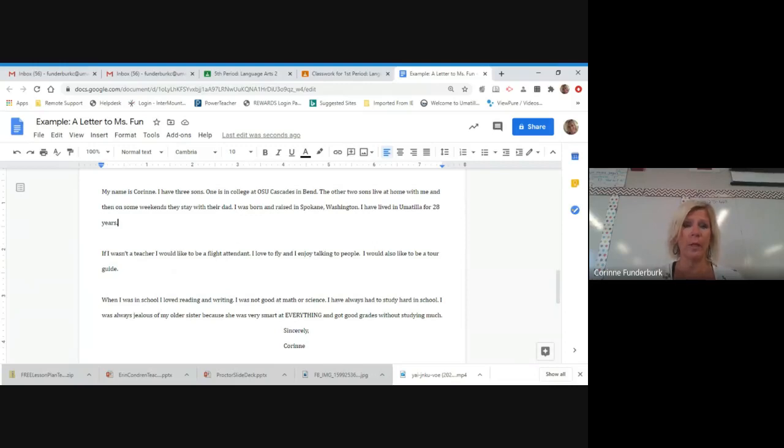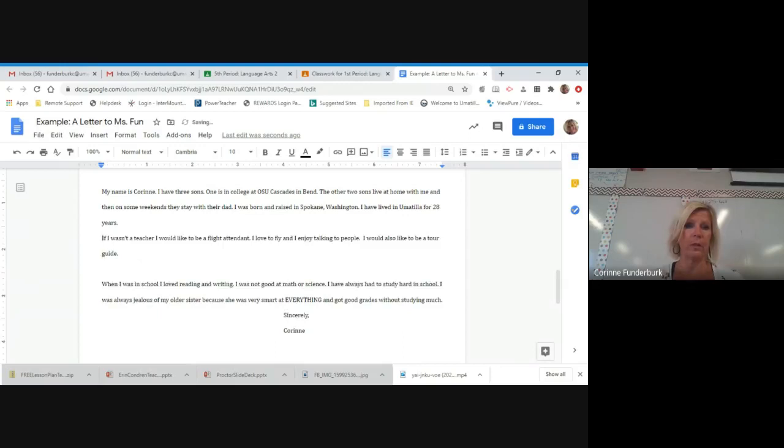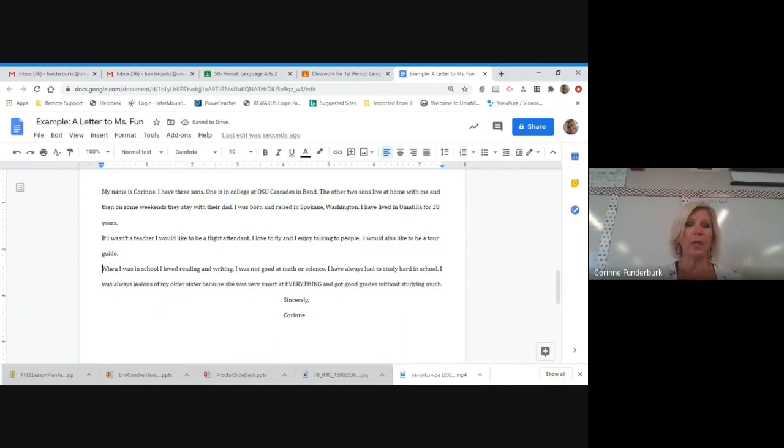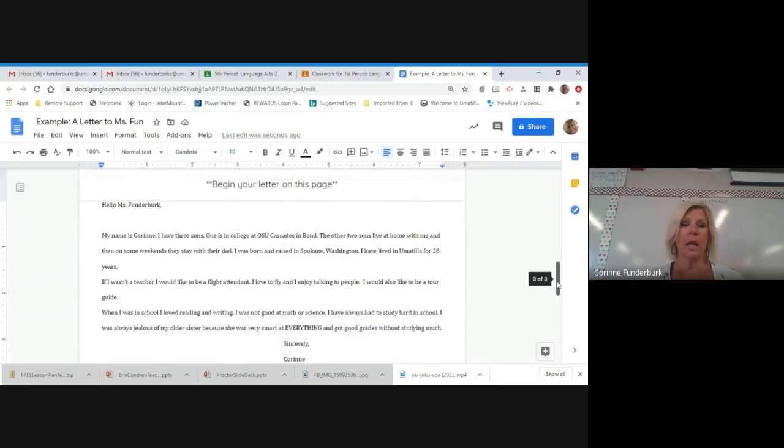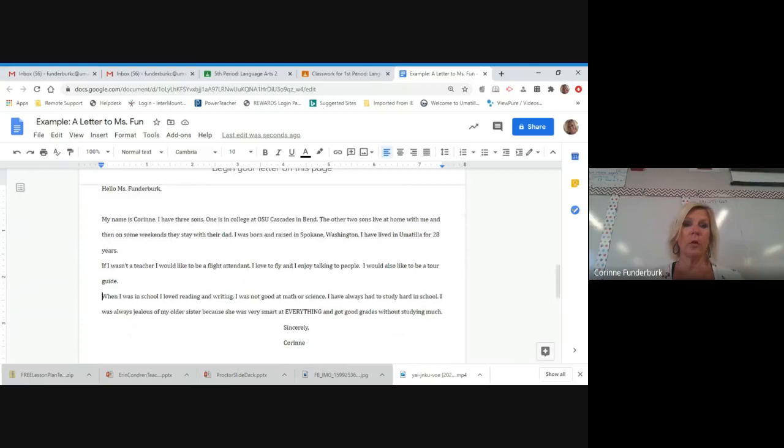But I don't think I'm going to because I don't think I like the look of that. So I'm going to bring it all together. But I do know that those are separate. Each are separate because of the spacing right here, and I've started a new paragraph. I know that these are all the starts of new paragraphs. Okay, then I need my intro, hello, Ms. Funderburk, comma, and then sincerely, or if you don't want to do Ms. Funderburk, if you just want to do Ms. Fun, that's fine as well.